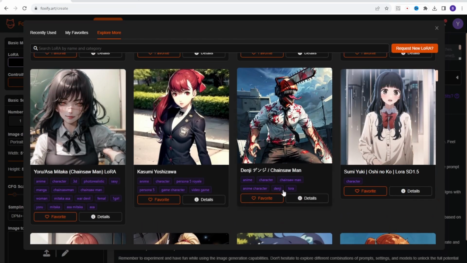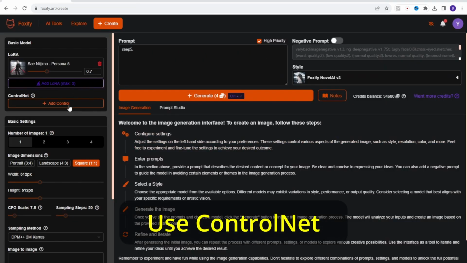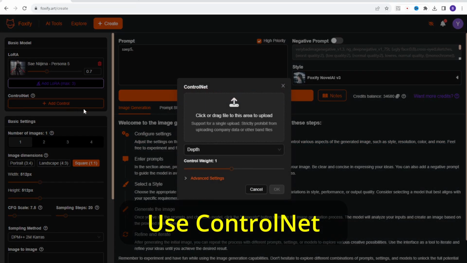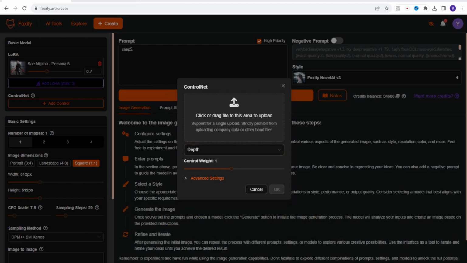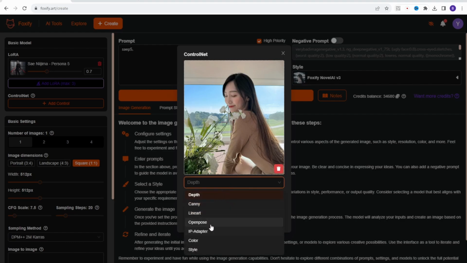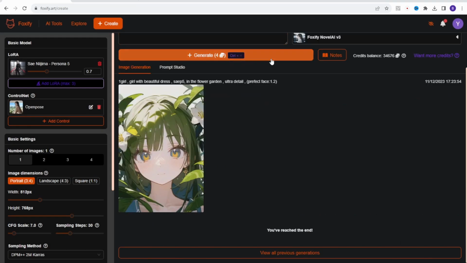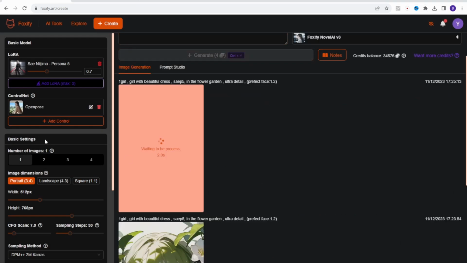So let's check out the ControlNet features, which are basically very similar to what we have in Automatic 1111. You drag and drop an image file here. In my example, I have my girlfriend's image here, and I'm trying to use that as an example this time. Hope this tool can make a good image from her image, so I will still be alive for the next video. So let's check out OpenPose.